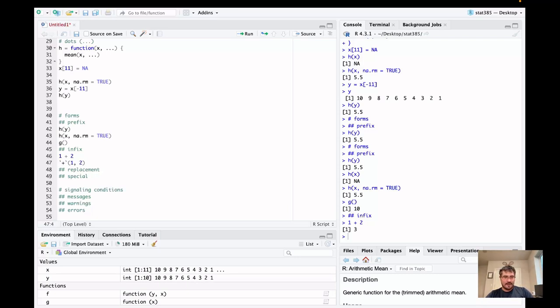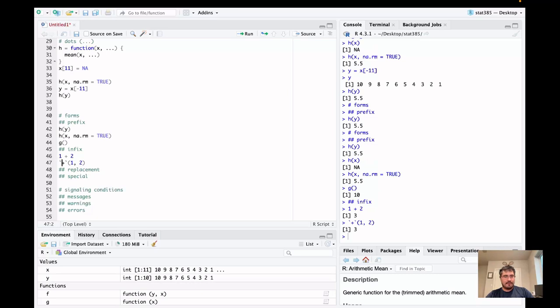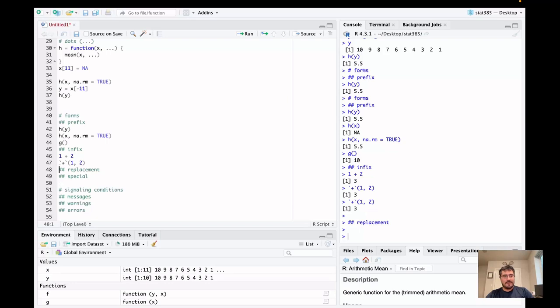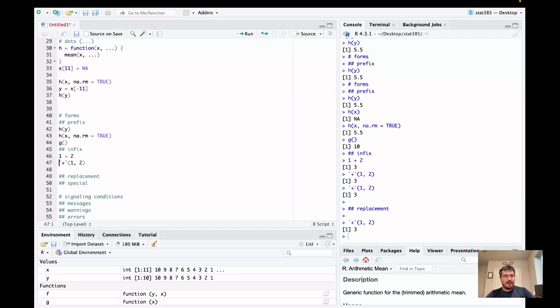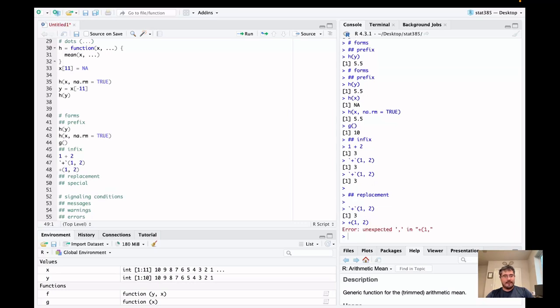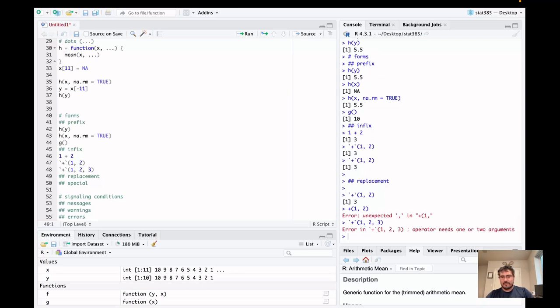So I have to use these little backticks here. And now I get 3. Cool, you can see it run in my console. Just out of curiosity, if I didn't do that, it complains because this is not a function. I would need to use function composition, which again I don't want to do. Okay, so that's infix form.